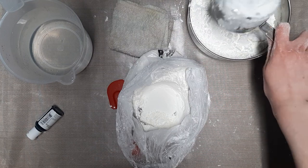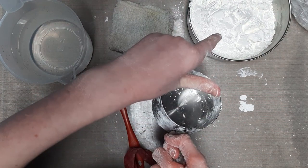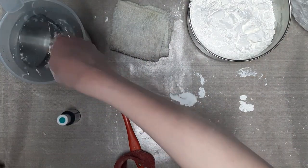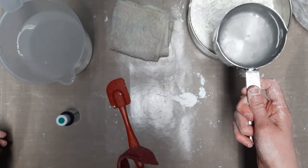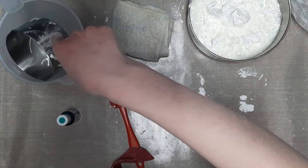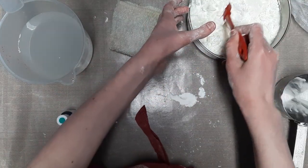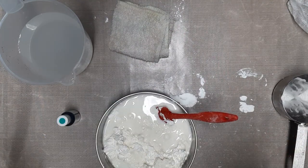And now we will add one cup of water, because we added two cups of cornstarch. Whatever recipe you're using, always use half the amount of water. That looks like a cup — we'll put a little more just to fill it up. And then we will stir. This part is extremely hard, so we will need to mix it — it's a little hard for children to mix it, so we'll get some adult help.